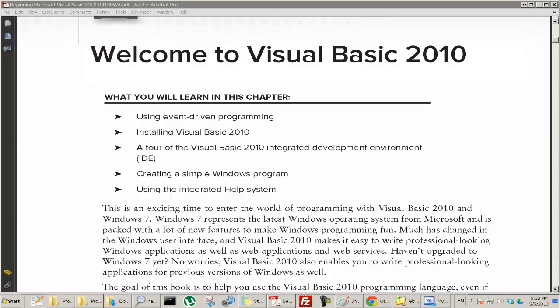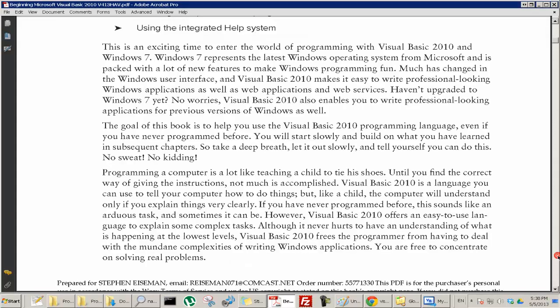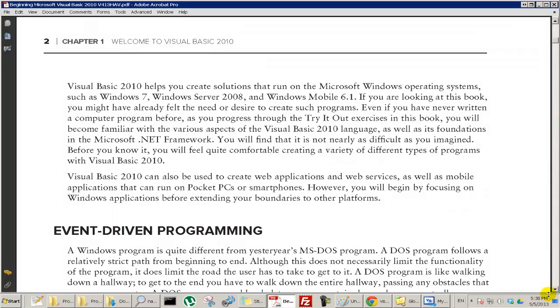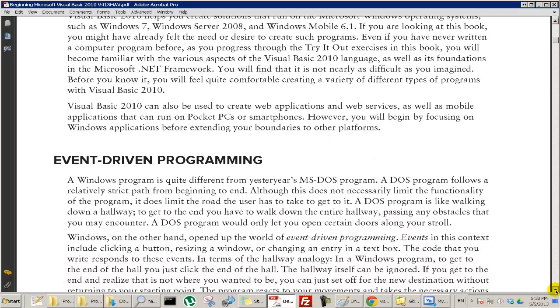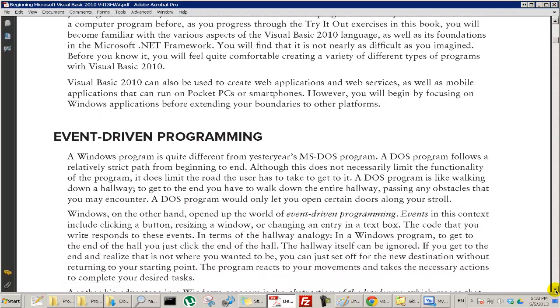So I want to make a video that supplements our first 4 weeks of class. I'm going to go through this text here, and I'm just going to briefly mention some things that are indicated in this text. First of all, we've been doing what's called event-driven programming. That's what we've been doing all along in our class.